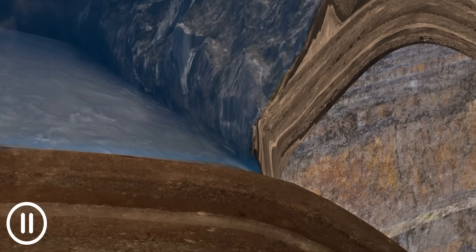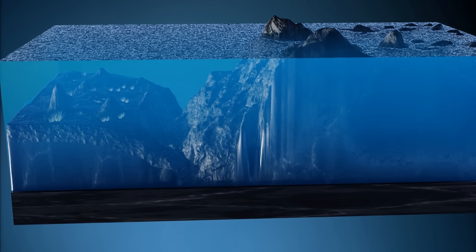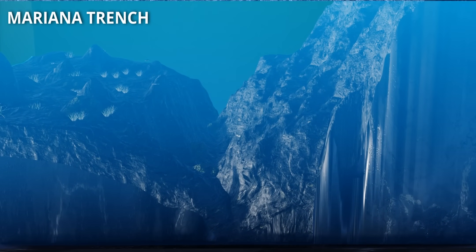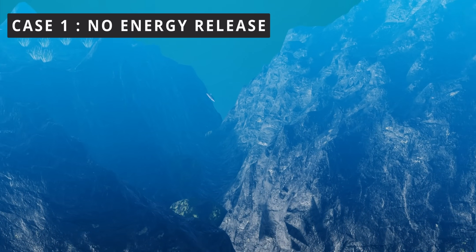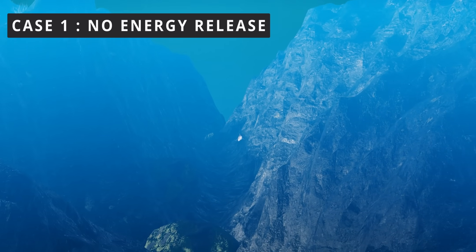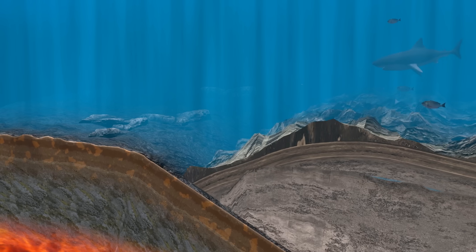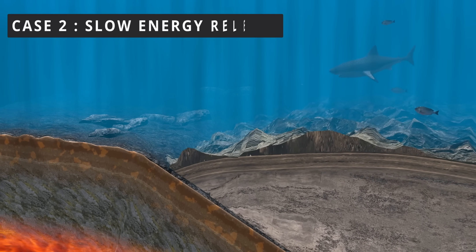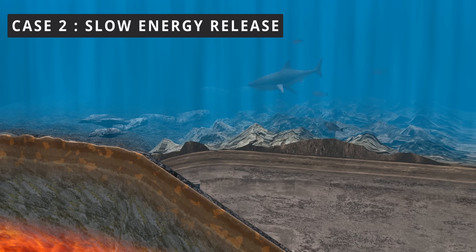You may observe one interesting feature of the continental crust — it bends inward, resulting in the formation of huge trenches along the tectonic plate boundary. Look at the beautiful trenches formed on the ocean floor of the Pacific Ocean. But how long does this energy accumulation continue? Some subduction zones store energy for centuries. In other subduction zones, the strain energy is released gradually over time — this slow-slip event does not result in a tsunami.